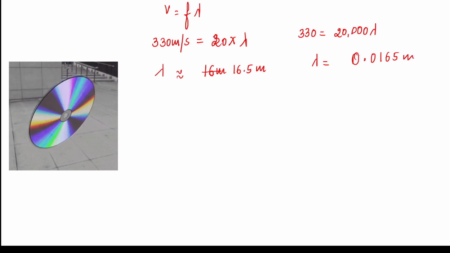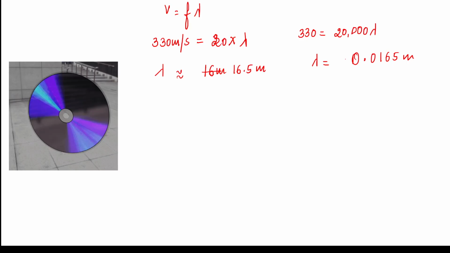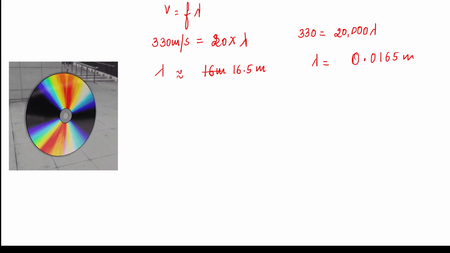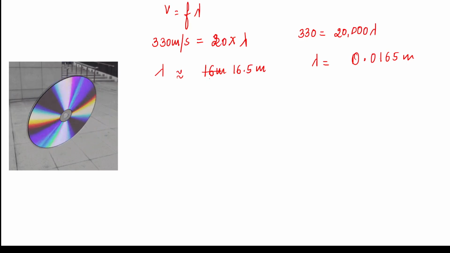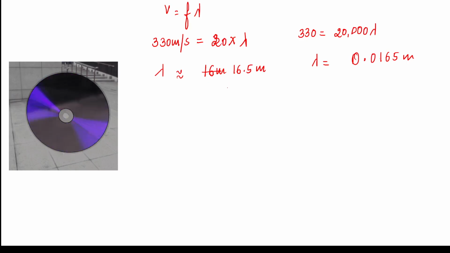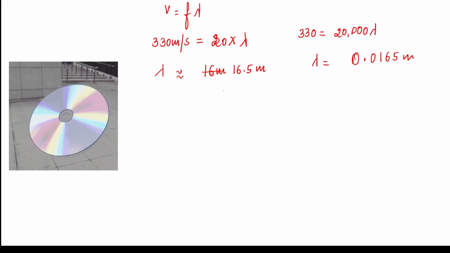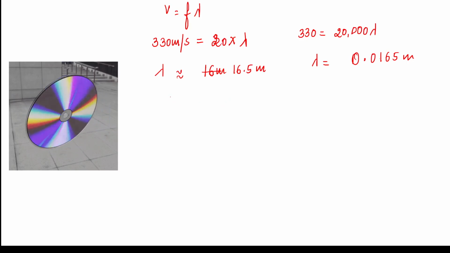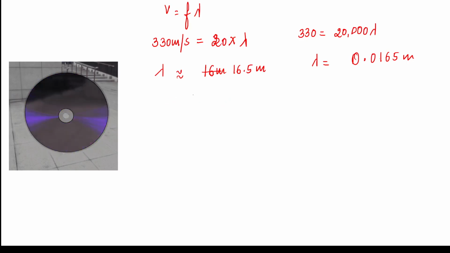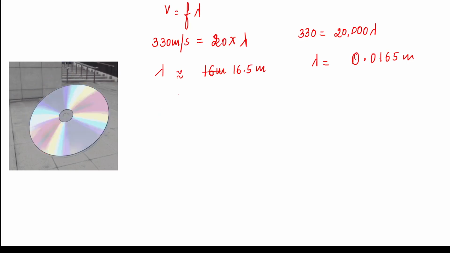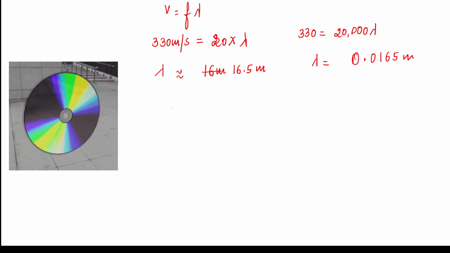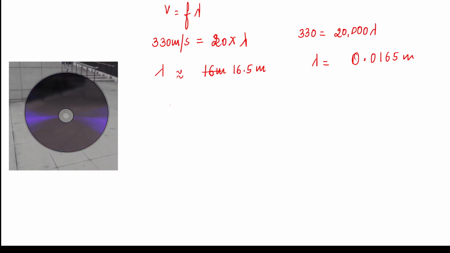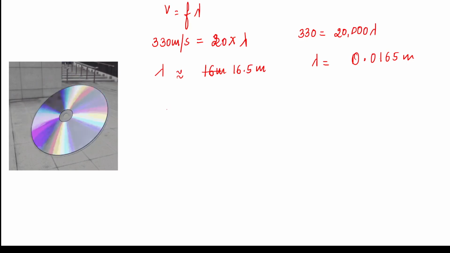So do you see how high? Have I taken enough zeros? 1000 is 1, 2, 3. Yeah. So the sound wave has a very high wavelength, and normally the size of your window or the door would be around what? Half a meter maximum. So the wavelength of sound waves is of the order of the daily life slits and openings. So the sound wave bends easily.